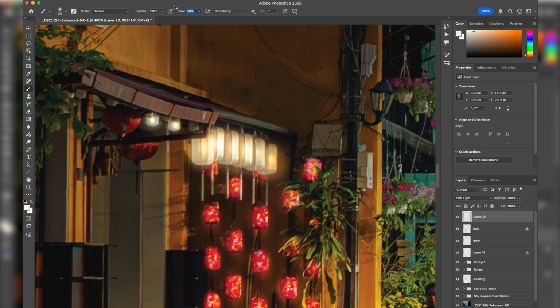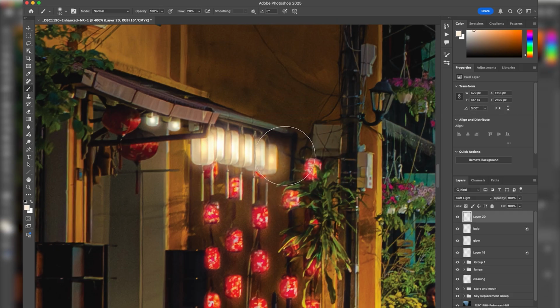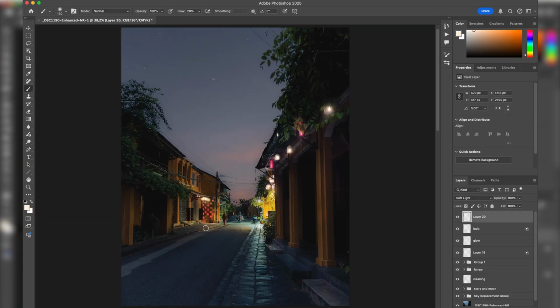Here, it's too much though. Just creating the glow atmosphere.